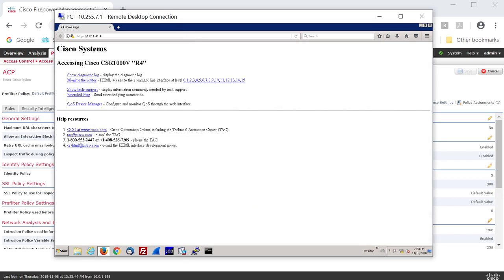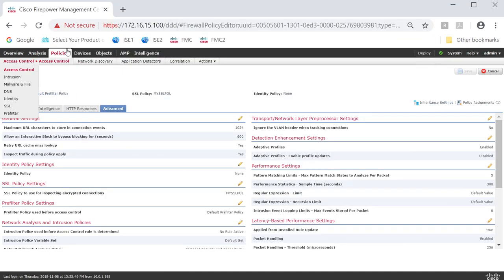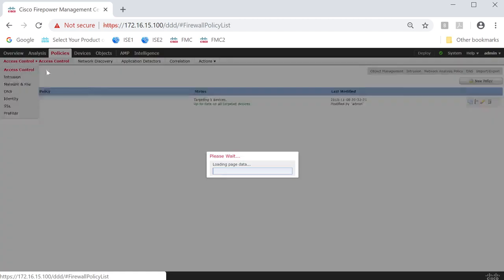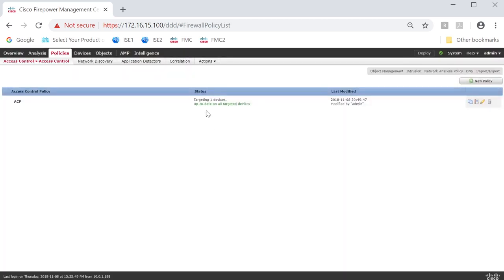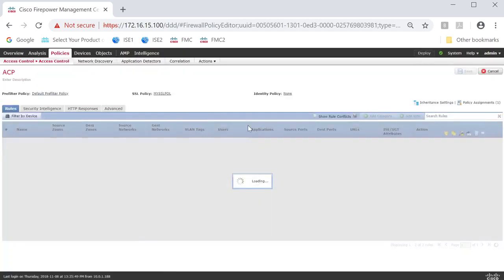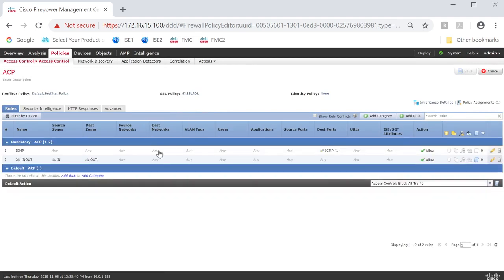Now if we go back to the access control policy, because this is something that I didn't actually show you, we have a rule from the previous session that allows all inbound to outbound communication. So once the decryption took place, we're gonna hit the second rule, inside to outside, which is to allow.